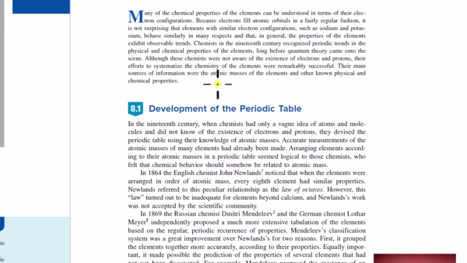So what you can think about is, from the beginning, you could organize these elements that you've discovered based on their similar chemical and physical properties. You could do that from the beginning. But it's much more powerful if, in addition to organizing the elements that way, putting them into these similar groups based on chemical and physical properties, all the stable gases go in this group, all the stable metals go in this group, all the reactive metals go in this group, it's powerful if, at the same time, in addition to that, you have some measurable property of the elements that also coincides with those groups, right?